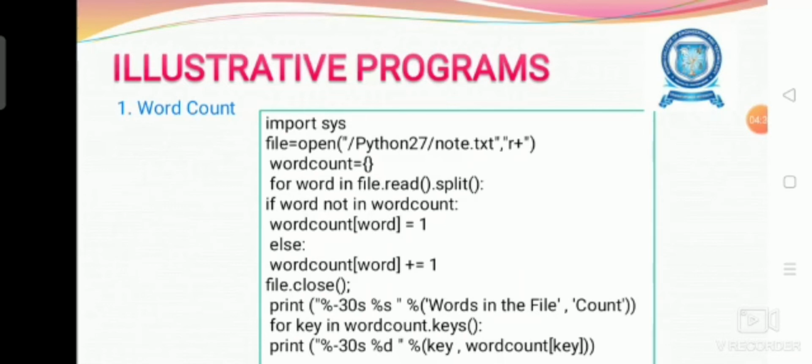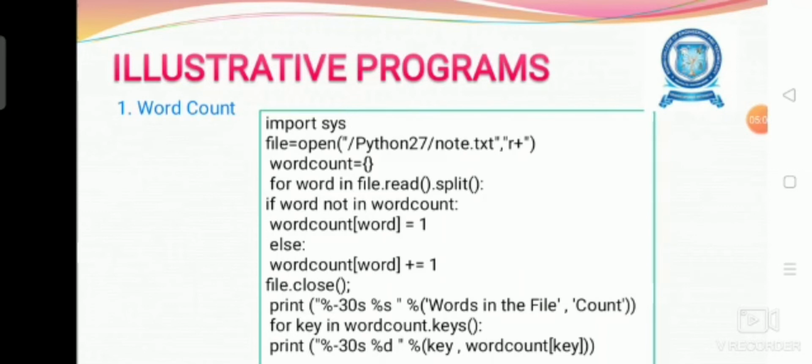For example, I am reading the word you, y-o-u. During the first time the word will be present in the word count dictionary with the count value 1. When we read the same word a second time, the count will be changed to 2. So to add up the count we are using this if statement.